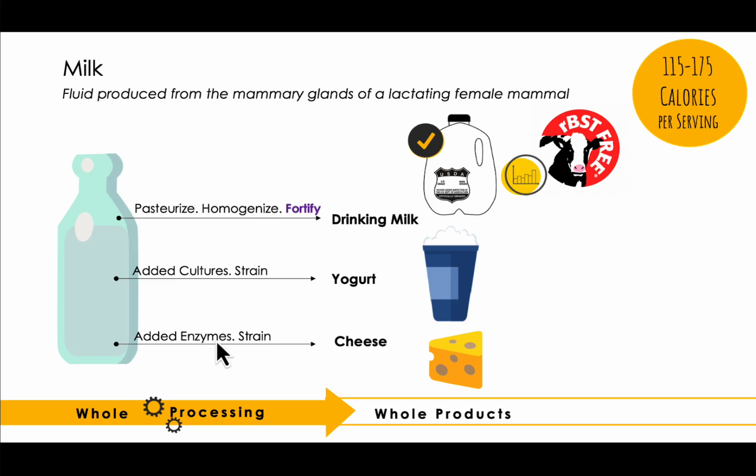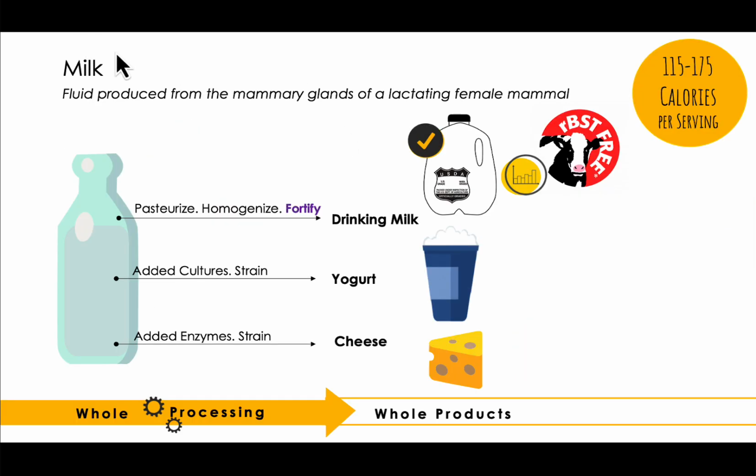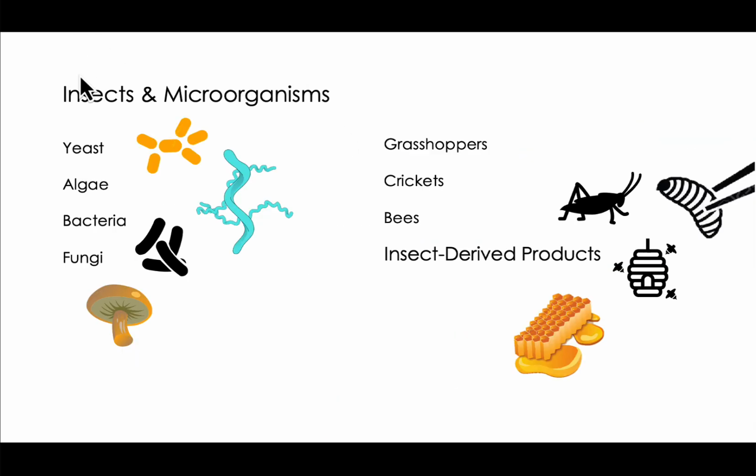But we drink lots of milks, and we're not right now talking about plant milks, which we'll talk about in a few minutes on processed foods. Right now we're on whole foods. But yeah, lots of different products made from just milk. Well, not lots. Yogurt and cheese. That's pretty much it. And butter. But we're not talking about butter here, because butter is not technically in the milk group.